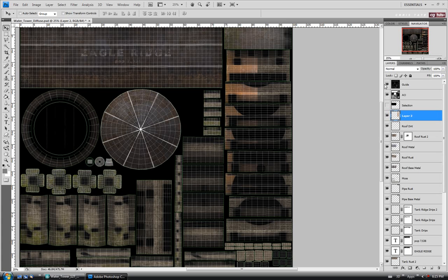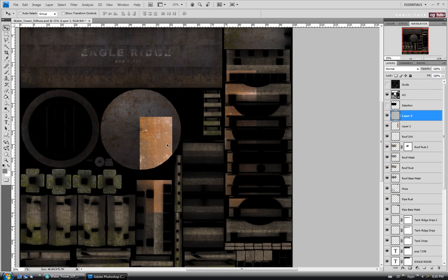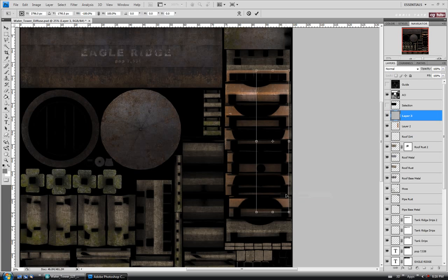Okay, so just do it like that, move it over to the side. And we'll cover up the top view here. Okay, and then we'll copy it again and paste it again. Alright, move that over to this side. Okay, let's flip it around, flip it horizontally. And we can flip it vertically as well. Okay. So like that, and we'll combine 2 and 3 together with Control E.